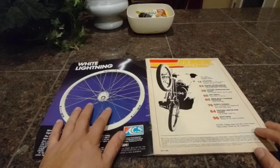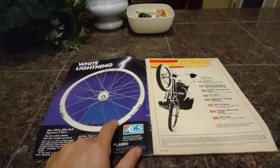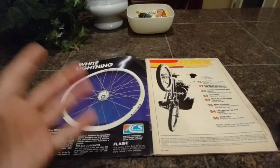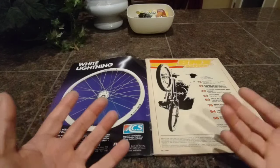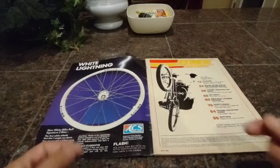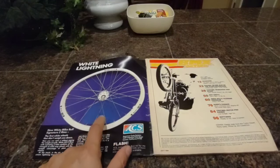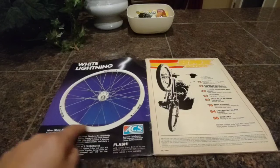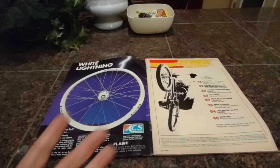We're going to start off with the Z-Wheel. I never had any Z-Rims. Never owned them. I know a few of my friends have actually had them. There's all kinds of rumors about them being able to be flexed in half, and I've seen pictures of that in magazines. I think it was the Skyway Tough Wheels — people would say you could freeze them and they would straighten out again. I think these could be trued and made straight. A lot of people race with Z-Wheels, and I think they have a really unique look to them, especially when they're fresh and new, like this white one here. That looks really clean.